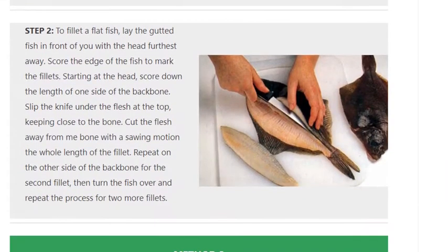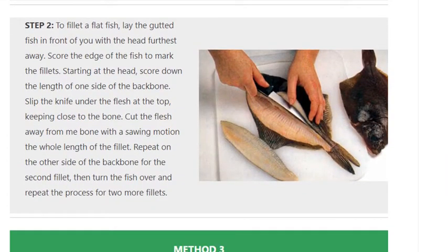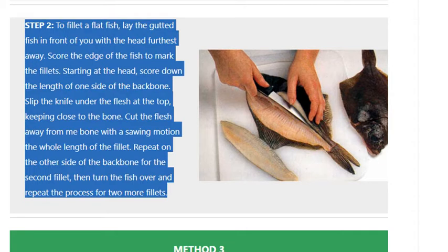Step 2. To fillet a flat fish, lay the gutted fish in front of you with the head furthest away. Score the edge of the fish to mark the fillets. Starting at the head, score down the length of one side of the backbone. Slip the knife under the flesh at the top, keeping close to the bone. Cut the flesh away from the bone with a sawing motion the whole length of the fillet. Repeat on the other side of the backbone for the second fillet, then turn the fish over and repeat the process for two more fillets.